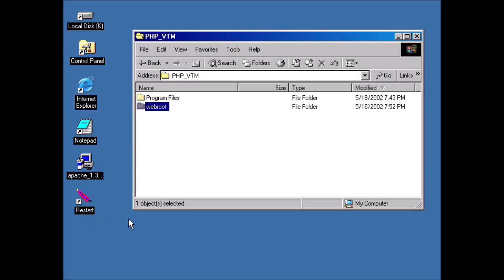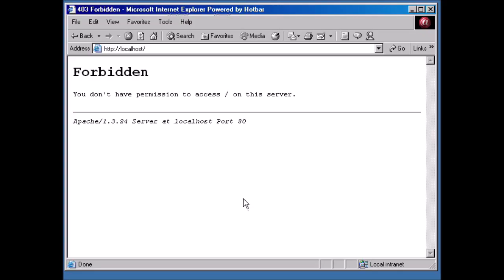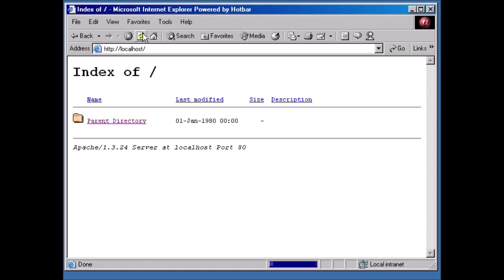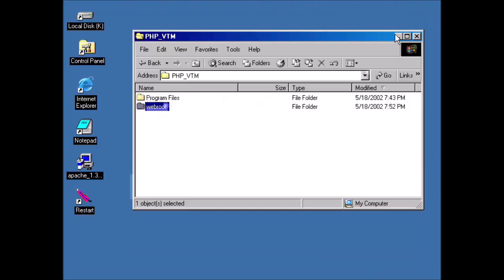Oh, that's nice. And it just saves me from having to dig down through the control panel, services, and all that stuff. So it's been restarted. So what we'll do is we'll open up our browser again, and let's refresh the page. Look at that. Now instead of getting forbidden, we're seeing index of and so on. Right. But we need to stick our file in there. Exactly. Okay? So right now, let's go ahead and minimize that.